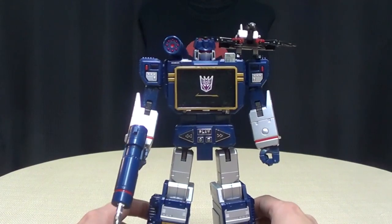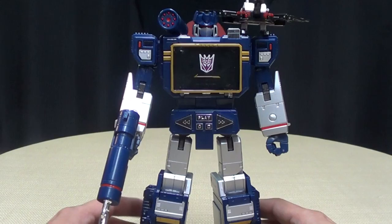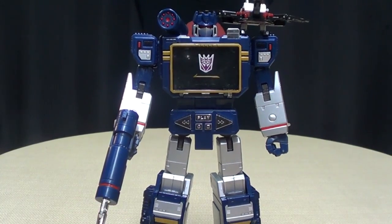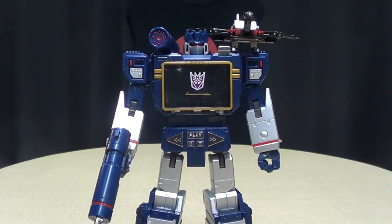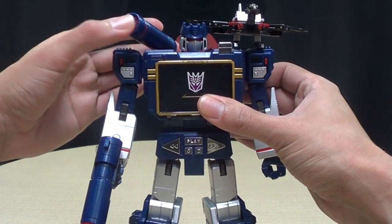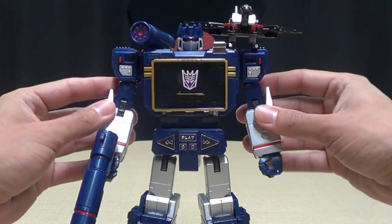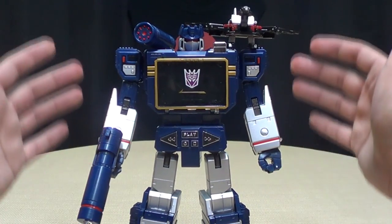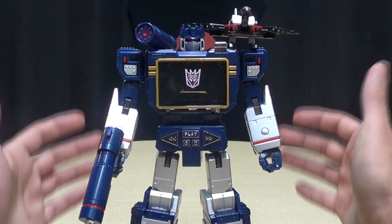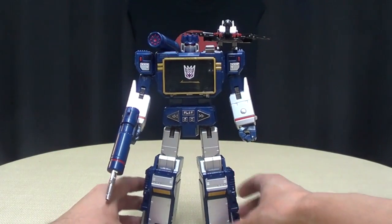But, yeah. As far as Soundwave goes, this figure is simply amazing. Should you get this figure? Yes, yes, yes, 1,000 times, yes. This guy is awesome. LASERBEAK is awesome. This is just a complete package. Oh, one thing I forgot to mention is that you can angle your shoulder however you like. It does angle up and rotate. So, just that I mentioned that. But, yeah, this figure is amazing. Definitely recommended. If you can get your hands on this guy, if you have the means, do so. It's just a great figure.